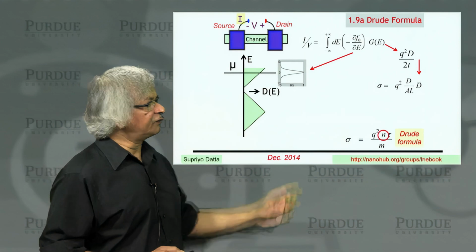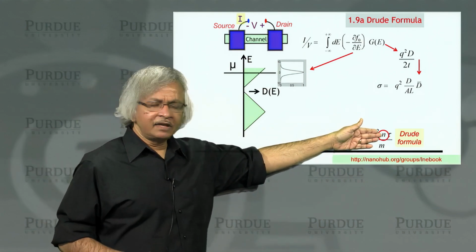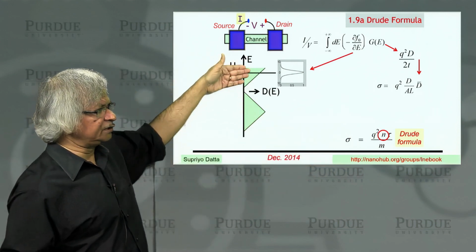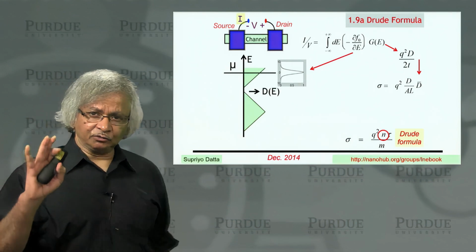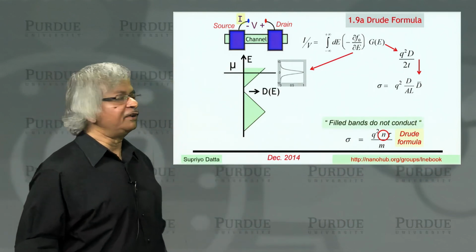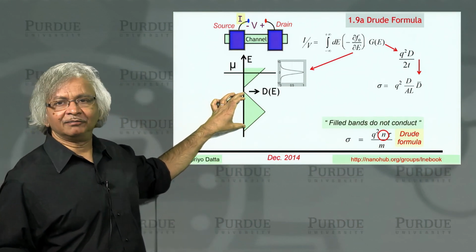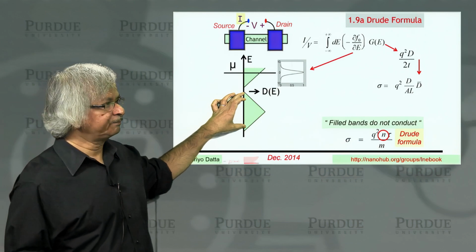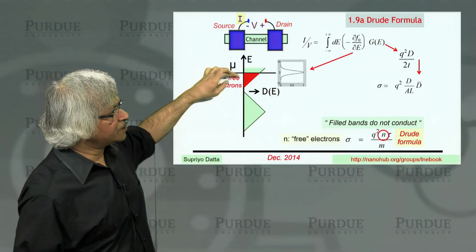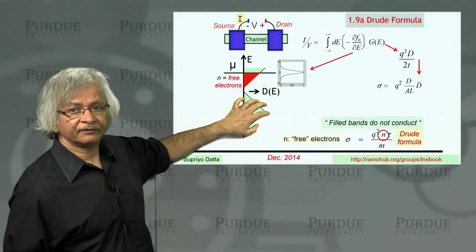Now, if you look at the Drude formula, you have something called the electron density. Offhand you might say, well, there are lots of electrons, you should probably be including everything. But that's not true. The way the Drude formula is applied, they say that this n is really the free electrons, because filled bands do not conduct. These are all filled bands that do not conduct at all. So what you should use is only the free electrons, which go from here to here and stop right there. You don't count all this.